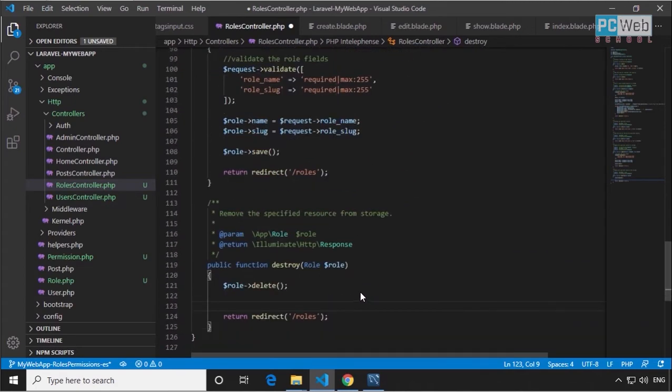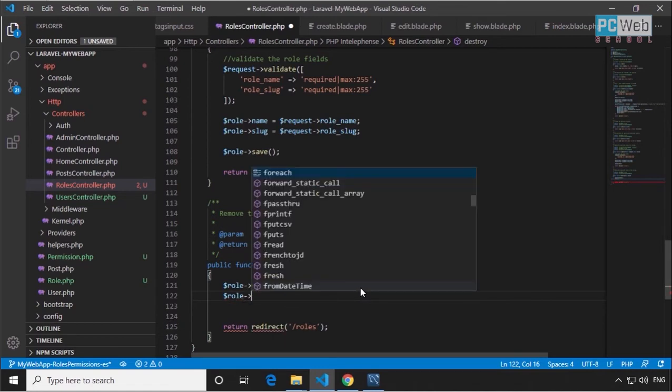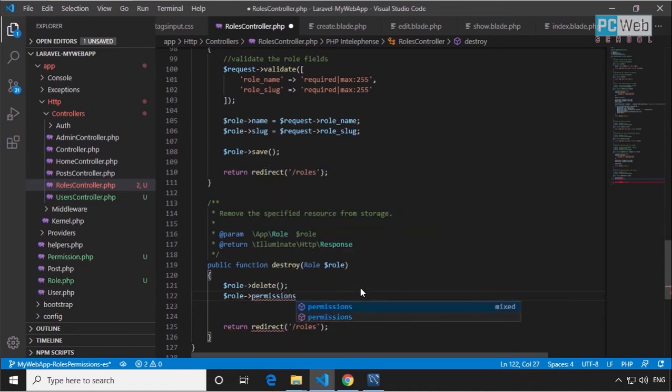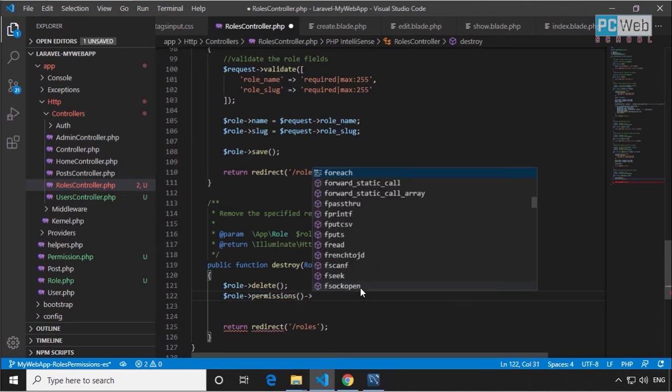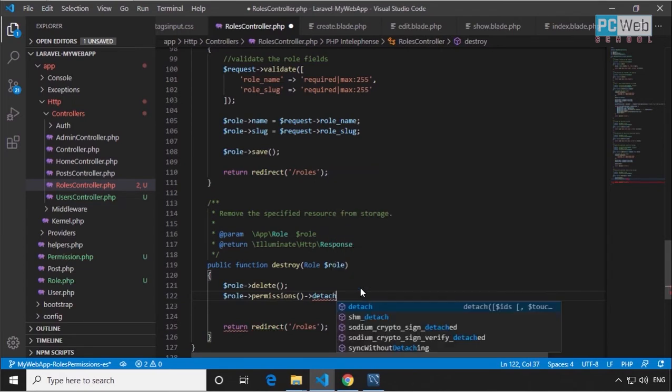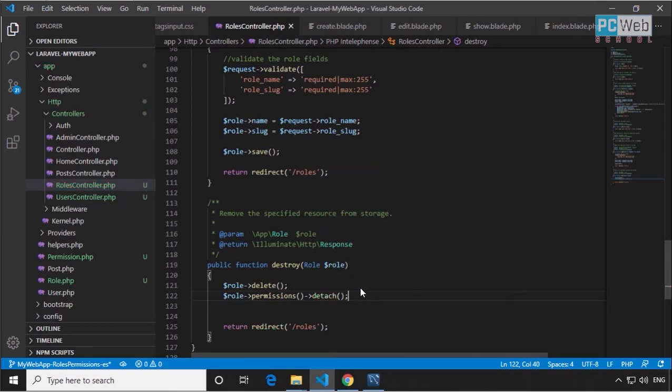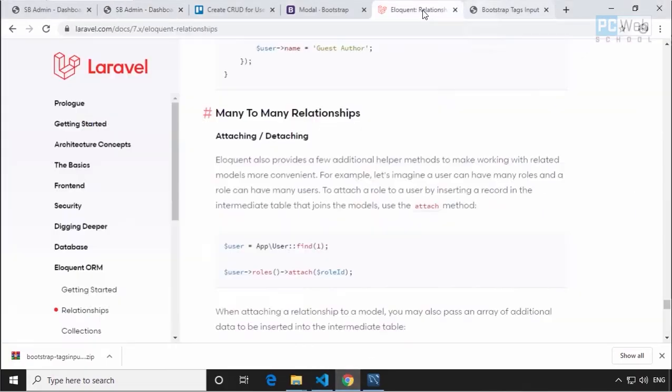So let me go back to destroy, and let me just call this role. Then I will call the relation, which are the permissions, and then we say it has to do detach. What this does is the reverse of what attach was doing, so it will detach those relations, and delete them as well.